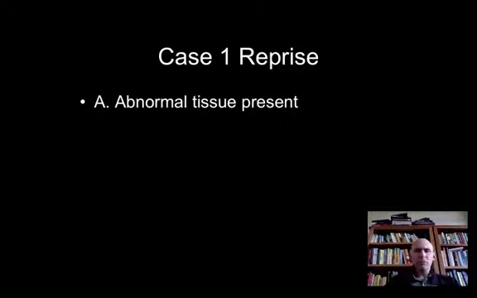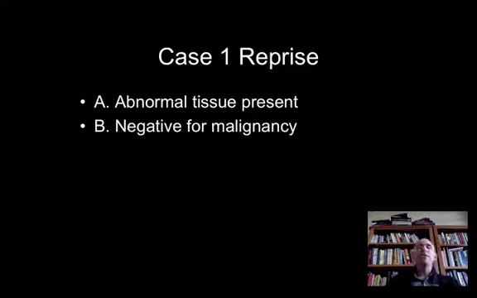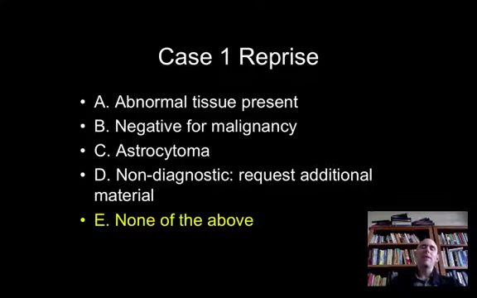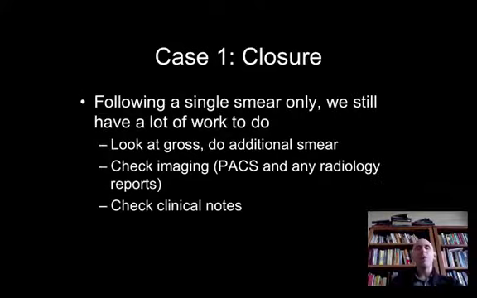So what did you want to do? Just call it abnormal? No, probably not. Call it negative for malignancy. It's not my job to really coach the neurosurgeon. I think they know what they're about. That will inspire, by the way, a pretty hostile response. Call it astrocytoma. Really go out on the edge. Well, you may know something about the imaging, so it's probably there, right? It's an infiltrating astrocytoma, so it's got to be there somewhere, a few of those cells. Say, okay, well, it's non-diagnostic, get me additional material, or none of the above. And I would argue, actually, in this setting, it's none of the above. You've got more work to do.